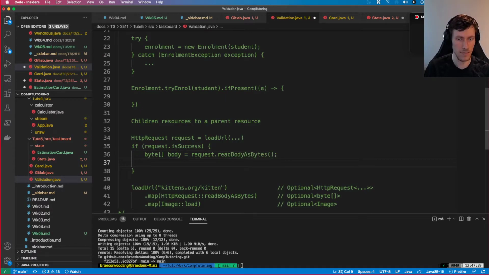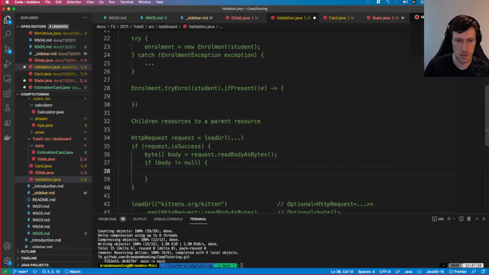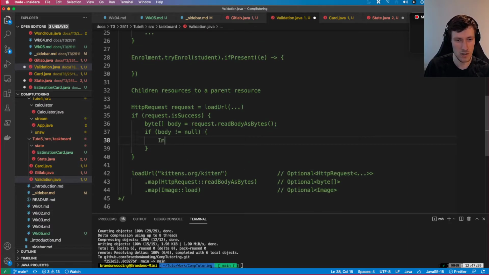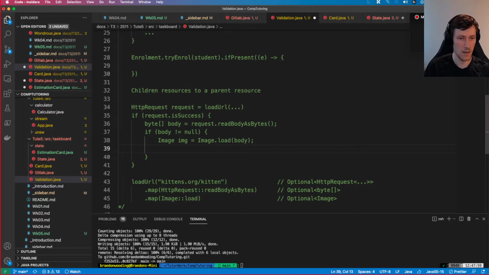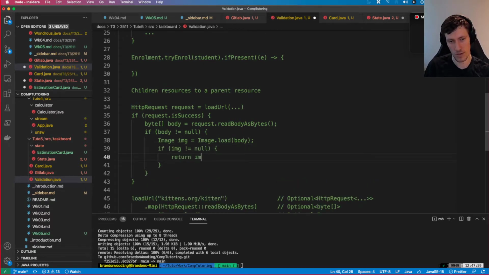And then you would finally have the image. Oh, but it's only if the body is not null, because maybe it's null in some cases. And then you would have to read the image. And finally, if the image is not equal to null, or some validation on the image, return image.